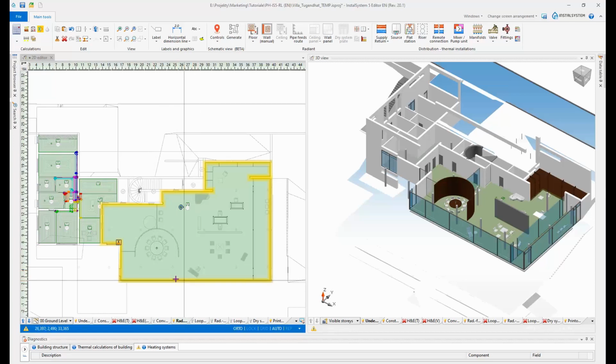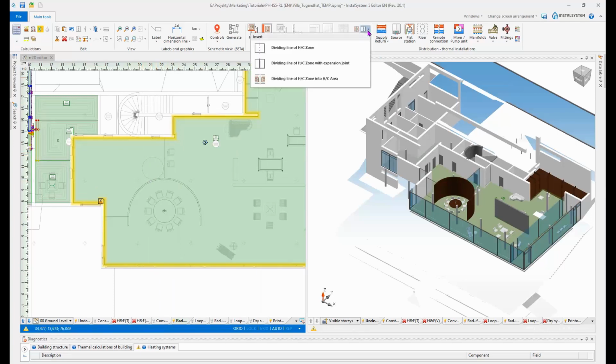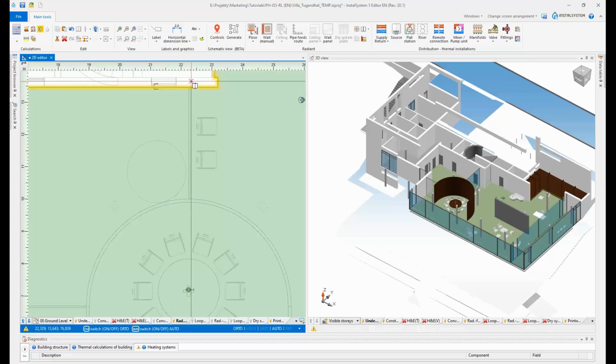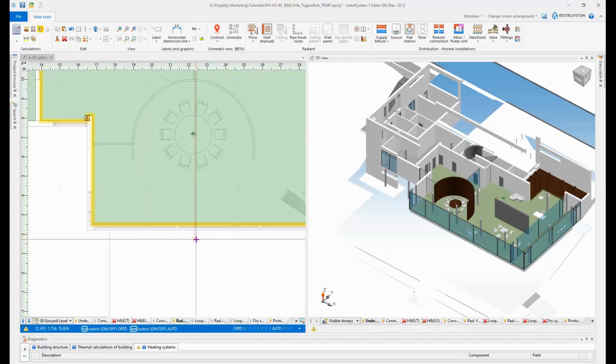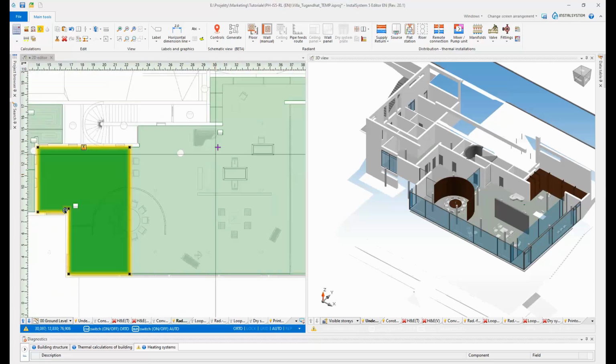So looking at this drawing, maybe let's first draw the first division line right here, because here is some opening in slab because of stairs going down to the basement. The division line you will find right here under this button, and taking that opportunity, we will also provide the expansion joint between these two parts of heating zones. So using this tool, I draw that division line right here, and it's already been divided. There is one zone, and on the right side there is another zone.